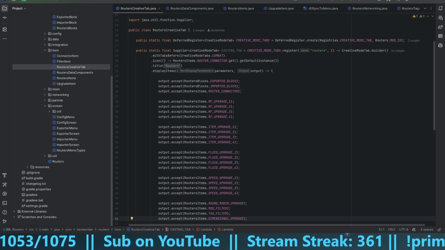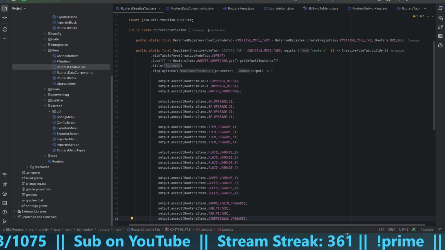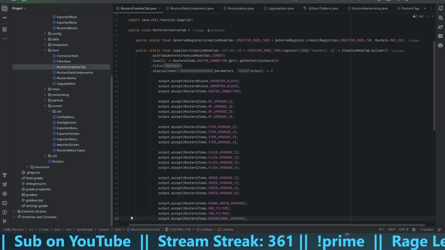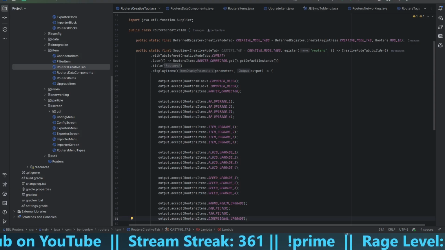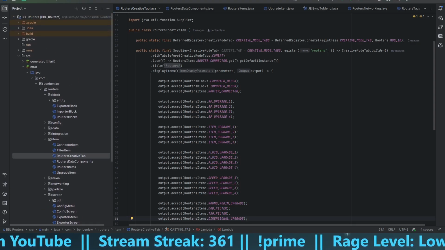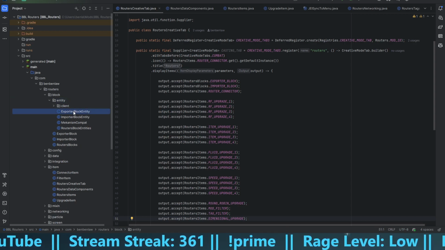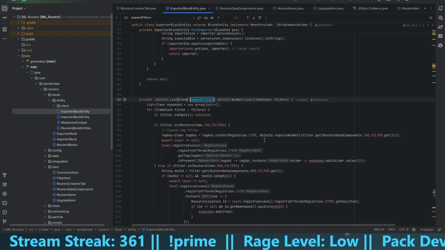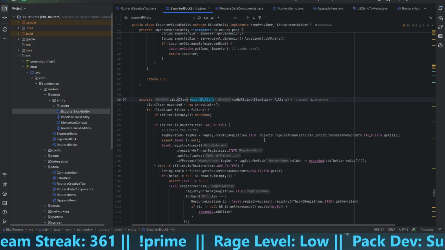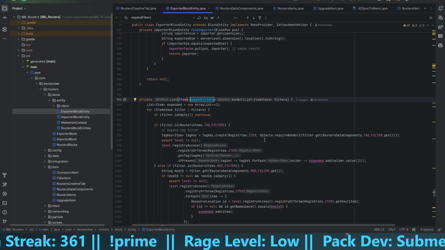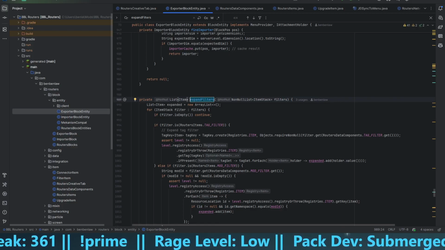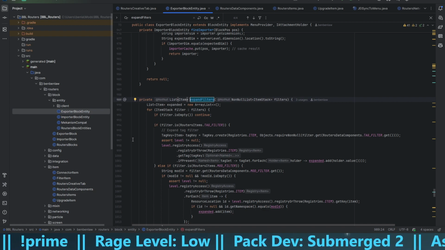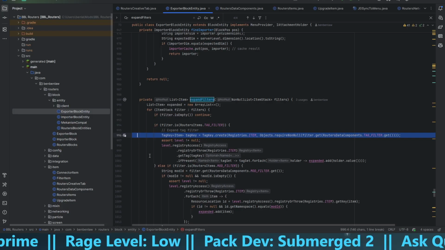So the crash with routers is something to do with the expand filters method. Line 996, which is there.